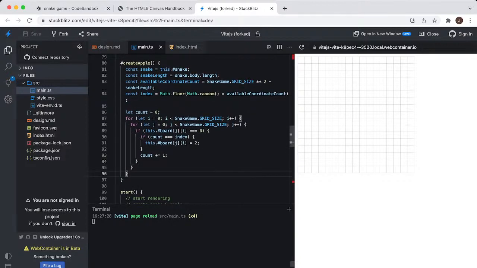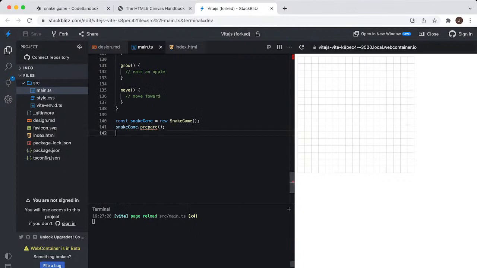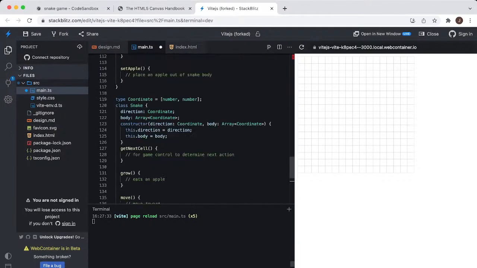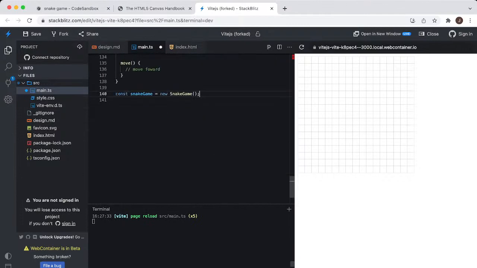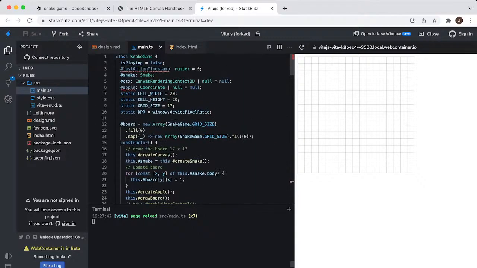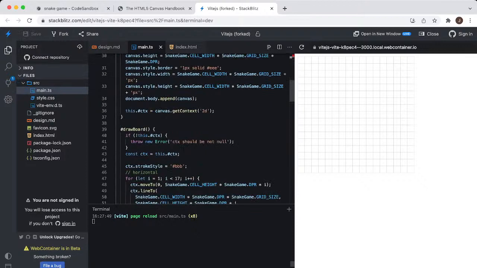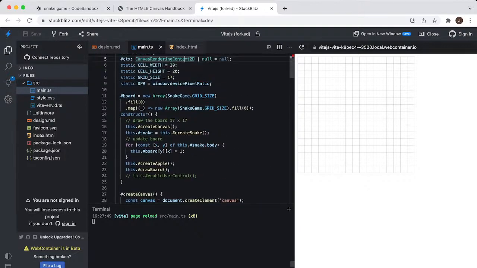We don't have prepare now, we're just a constructor. Put it to window snake game, const. We don't have the apple now. Do we need it? No, we don't need the apple. So for now, what do we have?